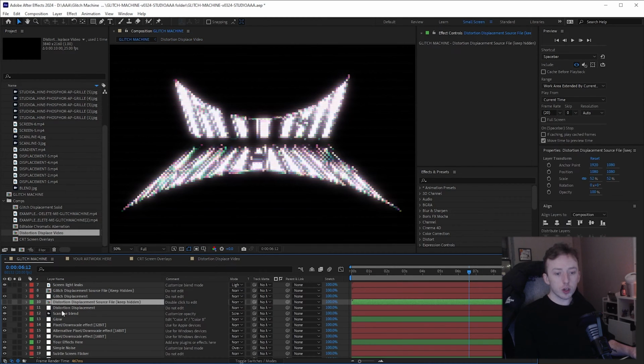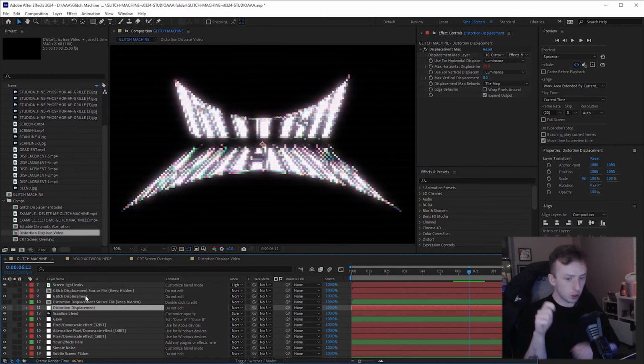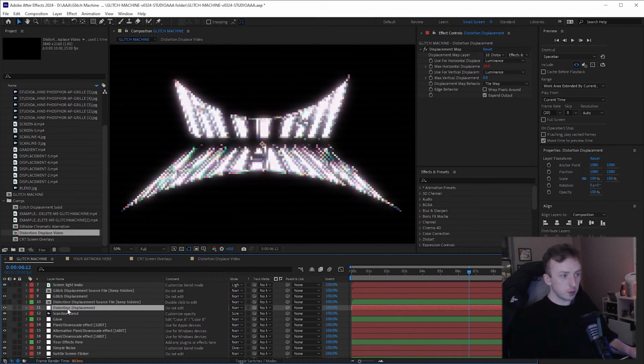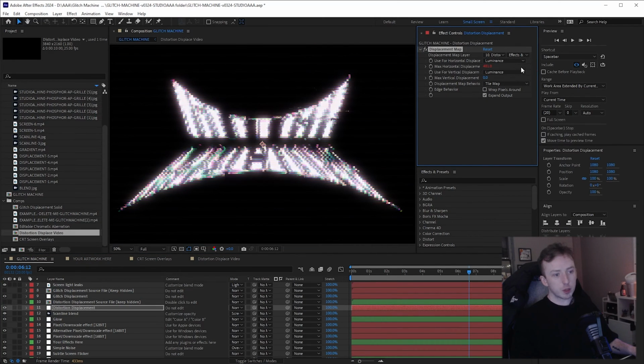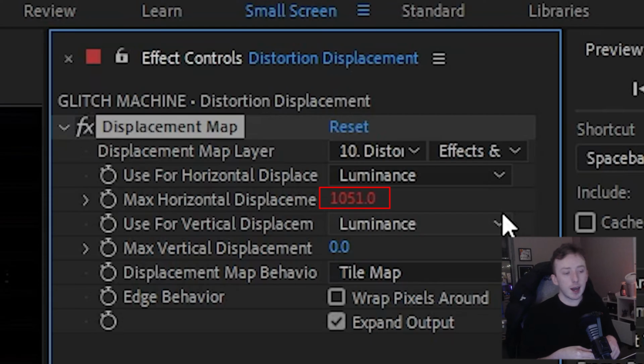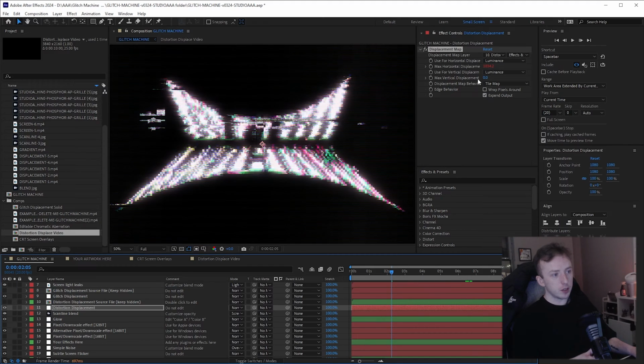You can also go into the corresponding adjustment layer. For example, the distortion displacement source file is linked to the distortion displacement adjustment layer, and the glitch displacement source file is linked to the glitch displacement adjustment layer. So if you've made changes to the distortion displacement composition and then you click on the distortion displacement adjustment layer, you can come up here and turn this value up in red to increase the intensity of the displacement. Now remember that values that appear in red in After Effects are animated, so this shows us 1051.0 right now. If I click to another point, you'll see it changes to 1034.2 and so on.